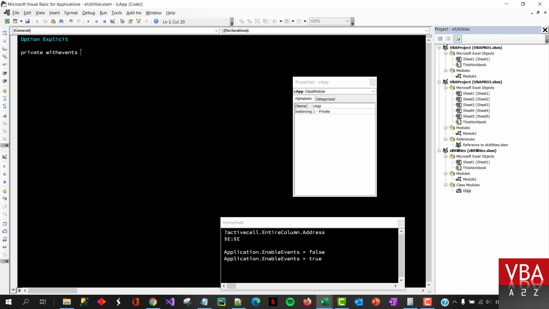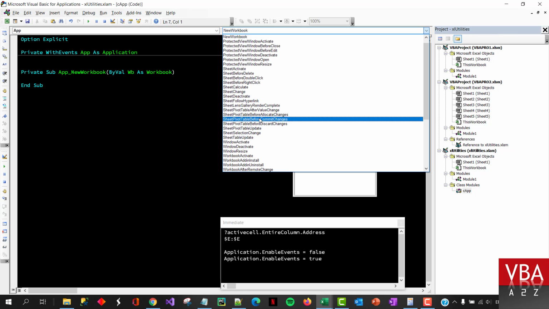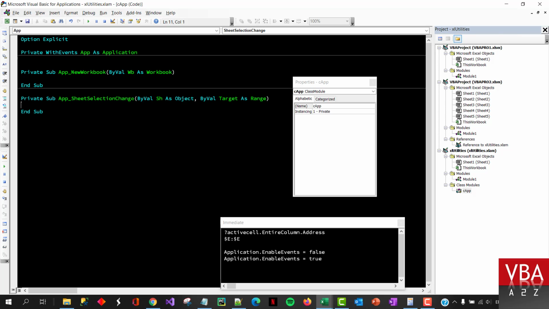And then the name of the object as application. So now we have created one object, and now we can use this app. Now we'll look for the sheet change event. Yeah, so the events will be handled from here.